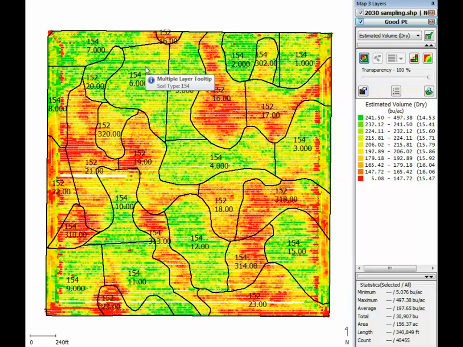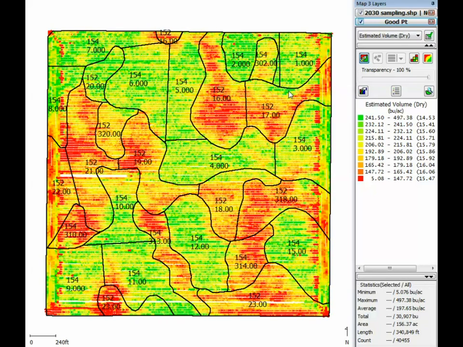One of the biggest things that guys want to do, that almost always gets suggested as they start to move into it, is I'm going to take my low yielding areas and I'm going to cut back my fertility to match removal. In my high yielding areas, I'm going to push my fertility recommendations to maximize my removal there, or at least equal the removal I'm taking. The problem is, it doesn't always work like that.